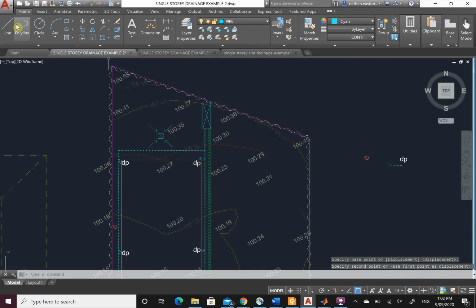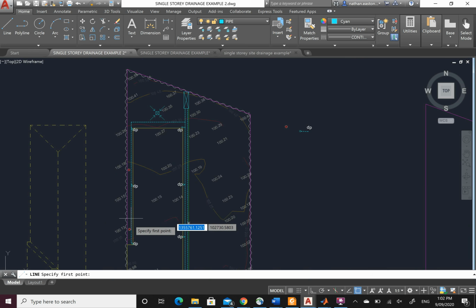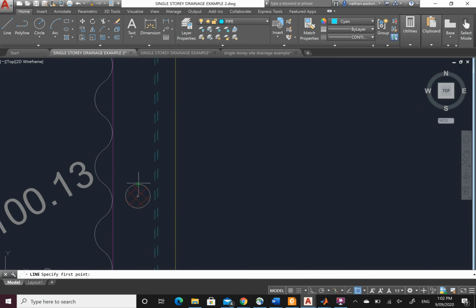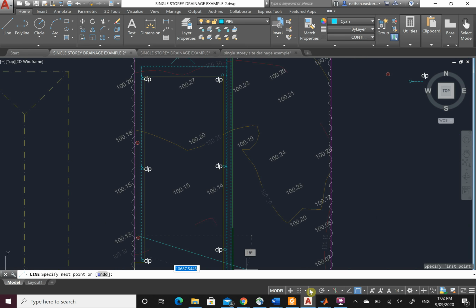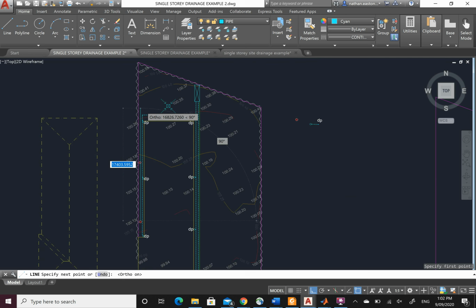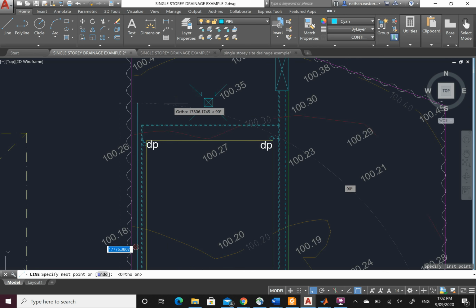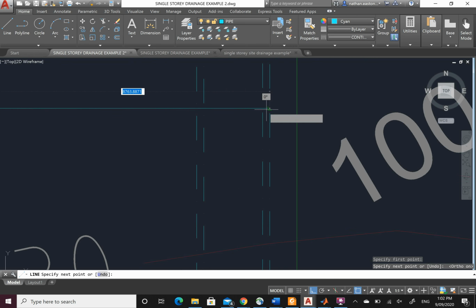Alright, so what's going to happen with our pipes? Well, I'm going to have some pipes which are obviously going to start here. They will then run straight up. Let's find the midpoint of this. It's about there. They'll then run straight through to here.